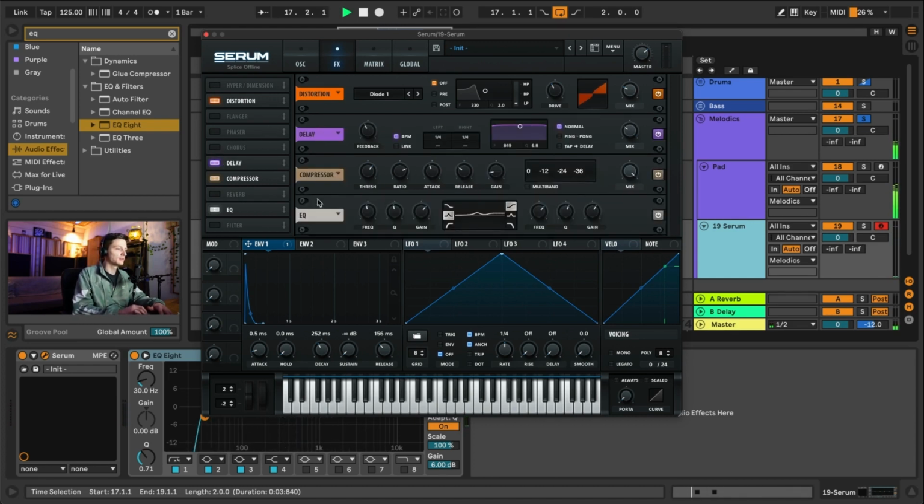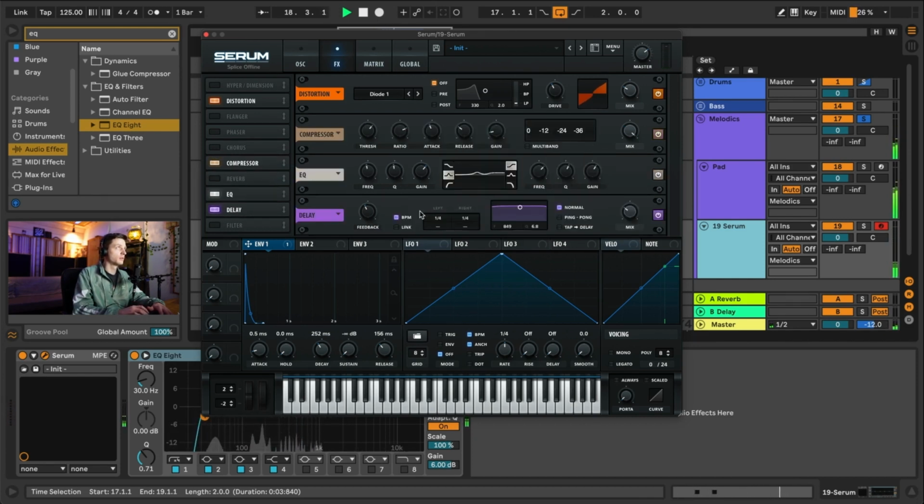Let's get some delay in. Yeah, and here I'm just playing the values to get a nice bouncing quality out of this.